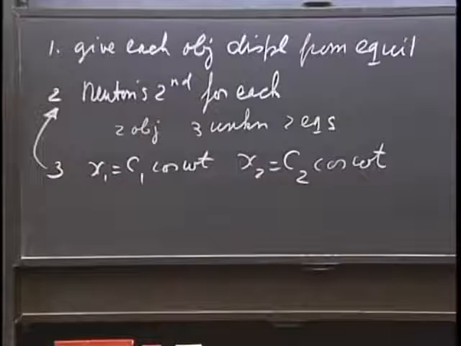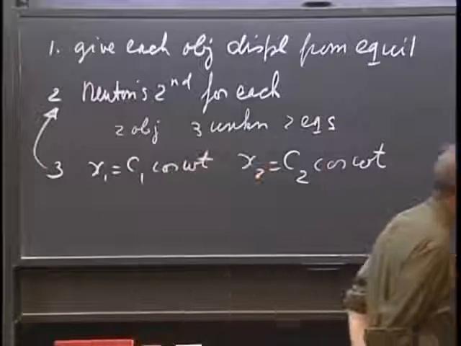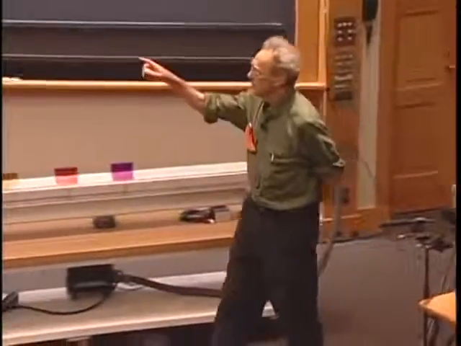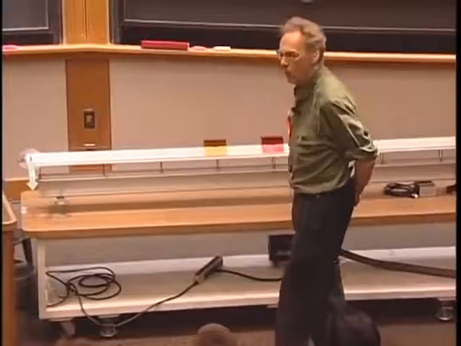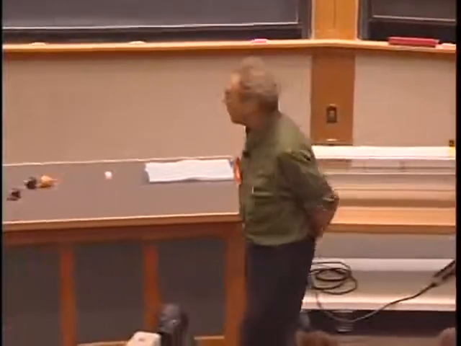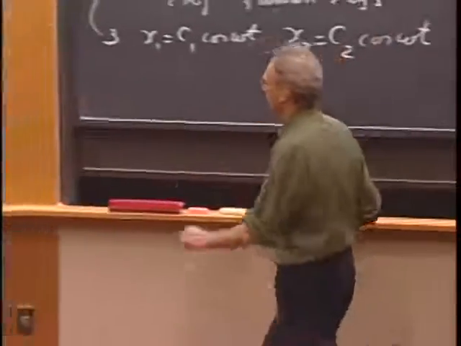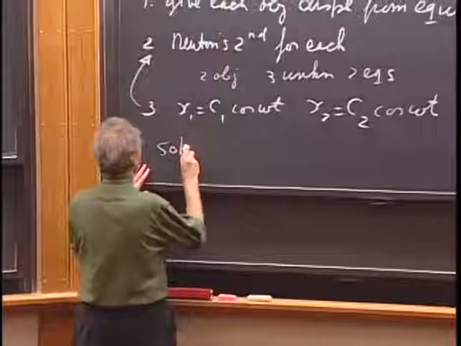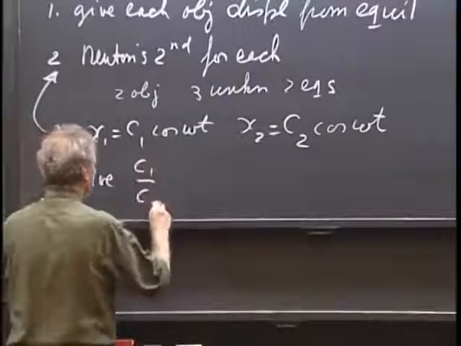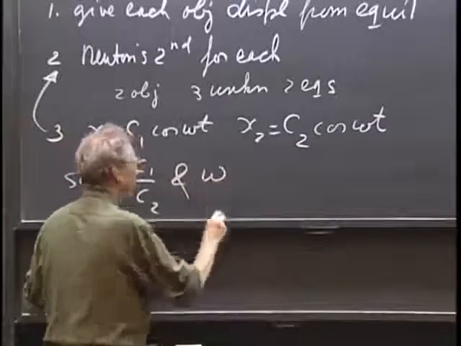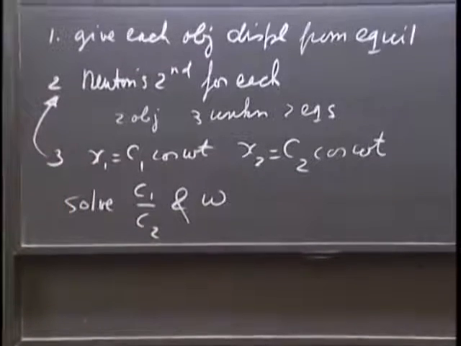Well, think about what I told you earlier. If you don't know the initial conditions, you can never find x0 minus, so you can never find C1. But the ratio is independent of the initial conditions. So that means the ratio C1 over C2 cannot depend on the initial conditions. In other words, you can always solve these equations in terms of C1 divided by C2, and omega. And I will show you that that works.